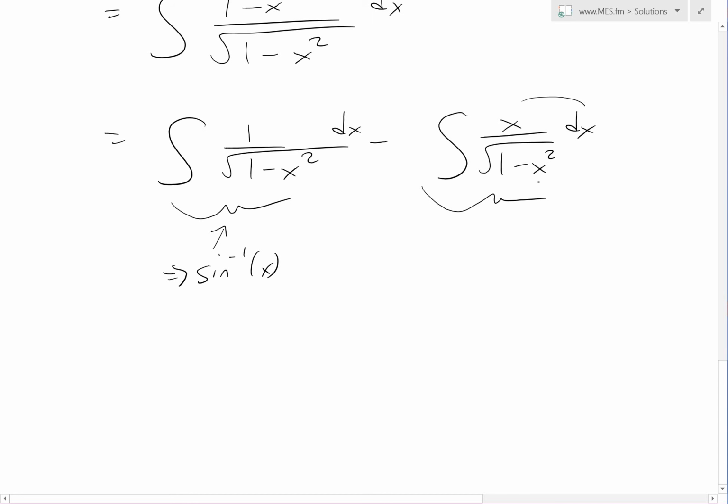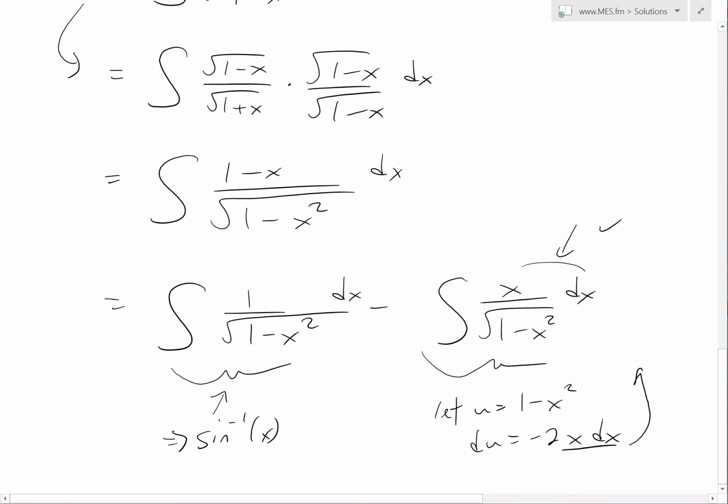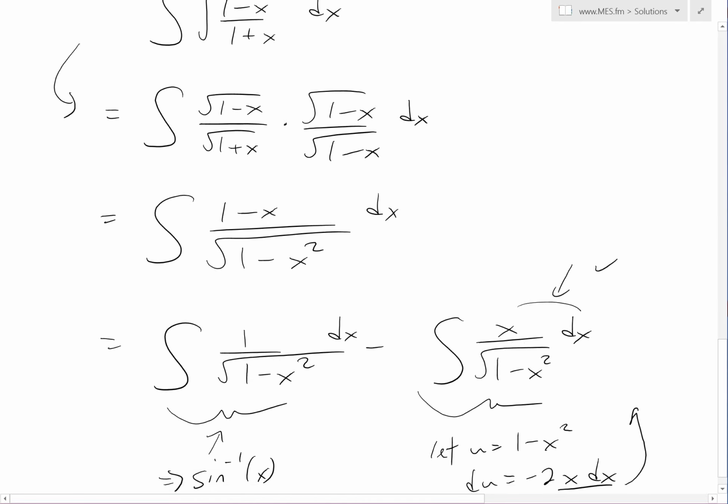And now this integral, we could use substitution to solve, because again there's an x dx right here. So because there's an x dx and there's a 1 minus x squared, if we let u equal 1 minus x squared, we get du equals negative 2x dx. And again, in the substitution, you have an x dx, which matches this, and we could basically replace this all in there and solve the integral. So anyways, I'm not going to actually solve it, just to show you.